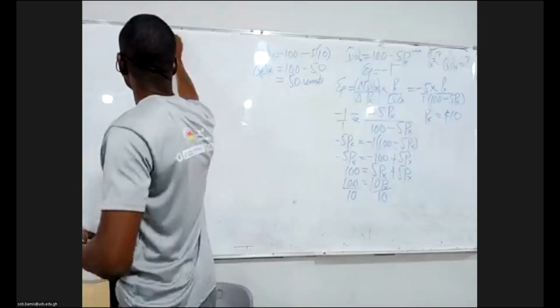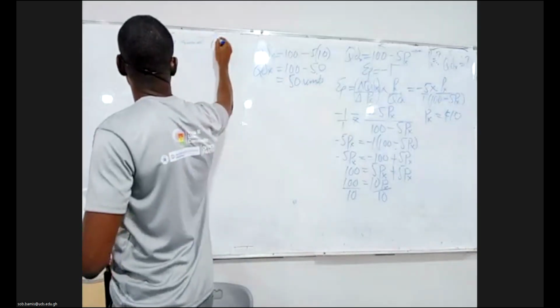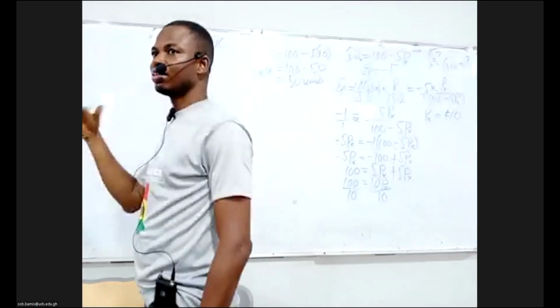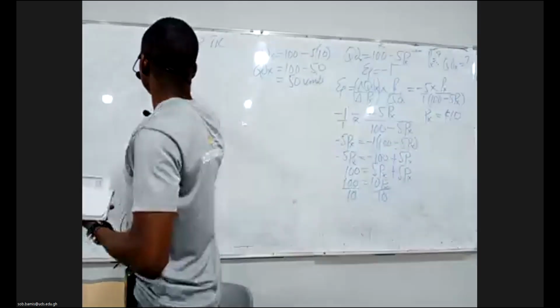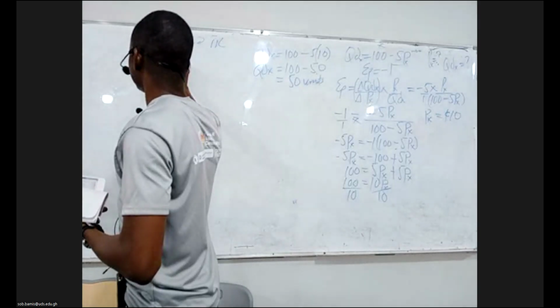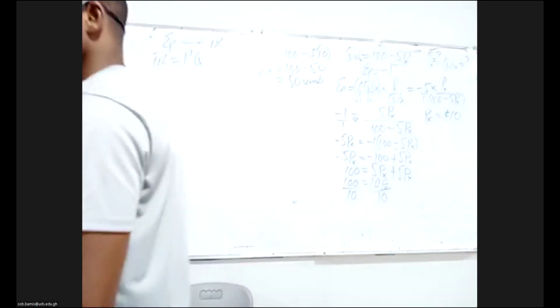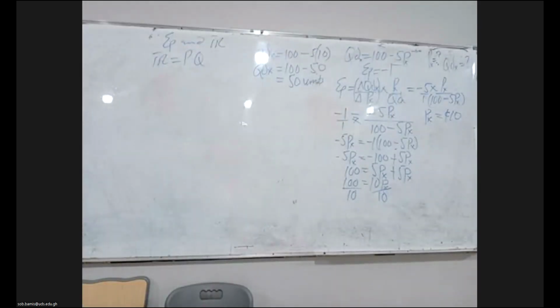So, price elasticity of demand and total revenue relationship. So let's look at this. Last week we indicated that the total revenue a firm is able to derive equals to what? Price times what? The quantity of the products that the firm is able to sell. So the number of units of the product we are able to sell times the price per unit of the product will give us the total what? The total revenue.